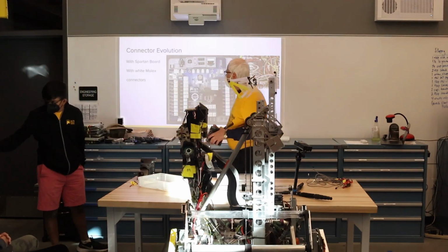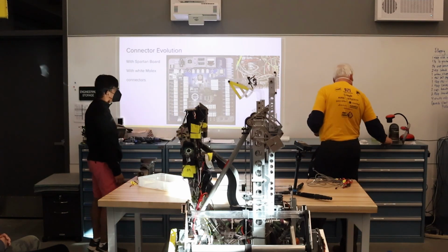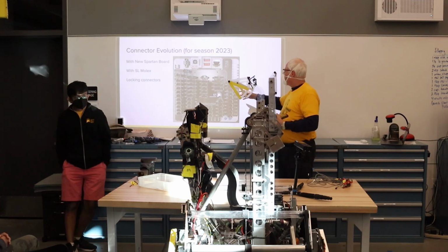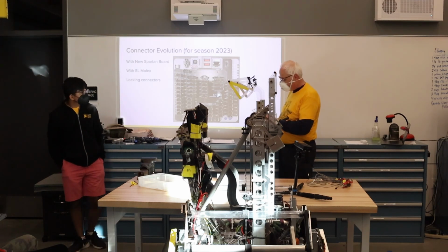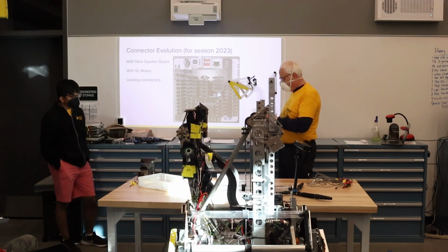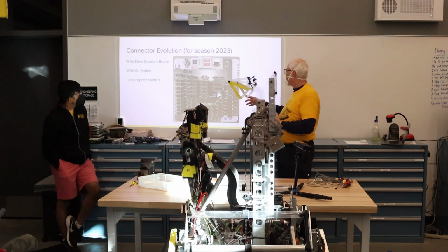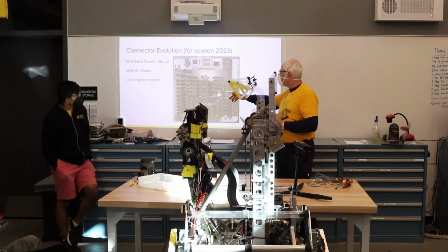Now what we're doing this year is we'd like a connector that locks better than this version of the Molex. We're now using the SL system for Molex, and there's a variety of SL connectors. We're using the ones that allow us to do a lock. So you can see, when I pass this around, how a connector can slide in and lock into place. And so we increase our reliability of the connection and lower the risk of a connector being pulled out during the competition. And like I said, we now have greater confidence in the power coming from the Rio. We're no longer providing our own 5 volts. We're using that coming from the RoboRio itself.